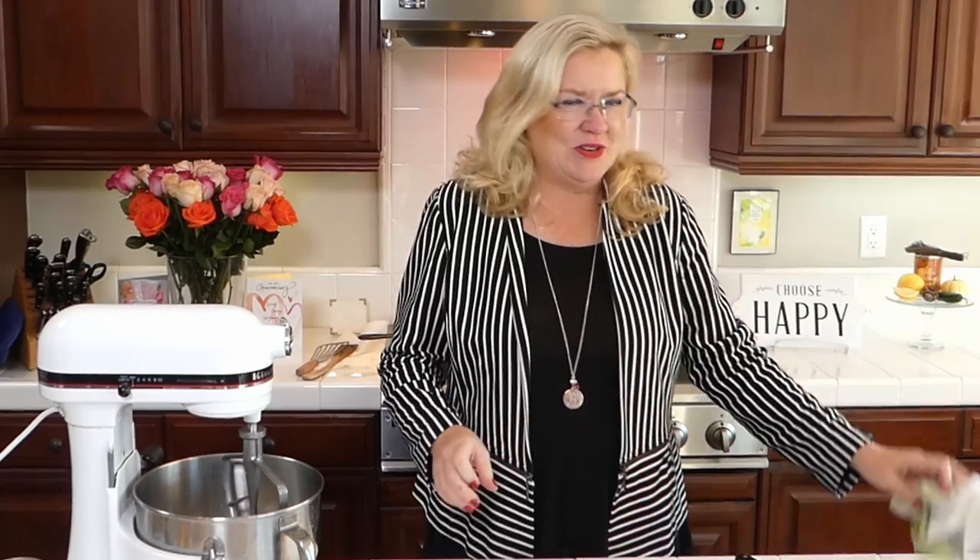These are the quick and easy way because I know some people might be having smaller holiday gatherings this year, so these are two quick and easy ones you can make for your holiday Thanksgiving dinner. I also bought a turkey breast — just the breast — that I will roast. Since I'm making these holiday sides today, I thought I'd just buy a turkey breast and we're going to have a first run at Thanksgiving here today.